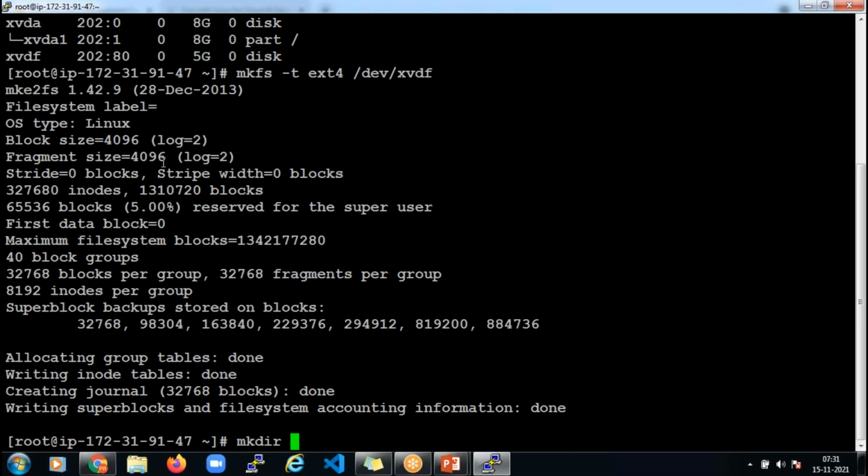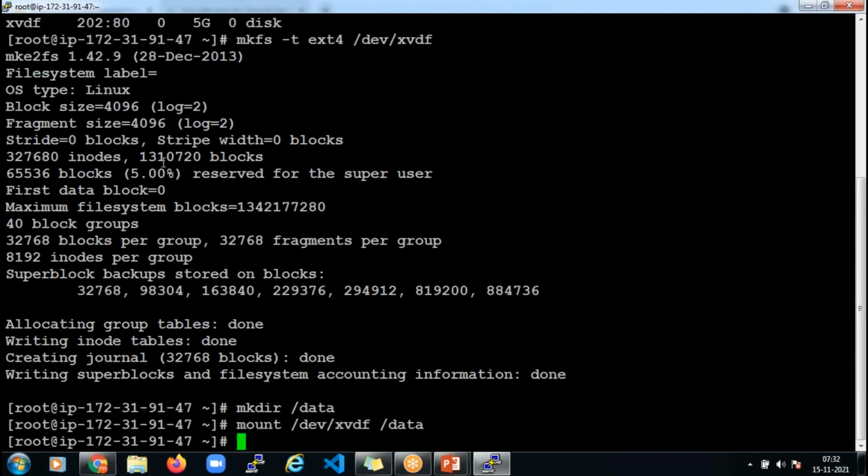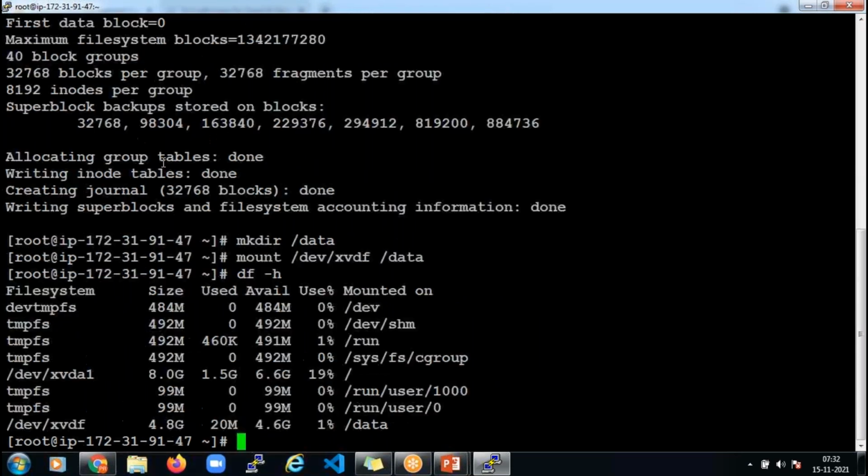Now I want to mount it on a specific directory. Let me create a directory. Right, now I can do the mounting. mount /dev/xvdf is the volume that I want to mount on the /data file system. I can verify that using the df command.